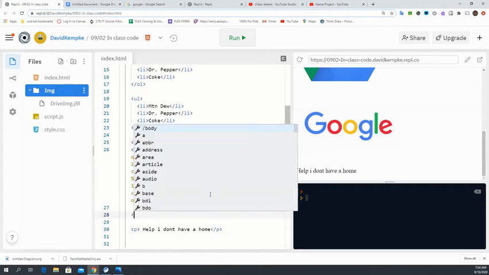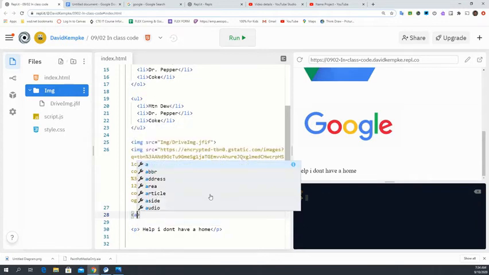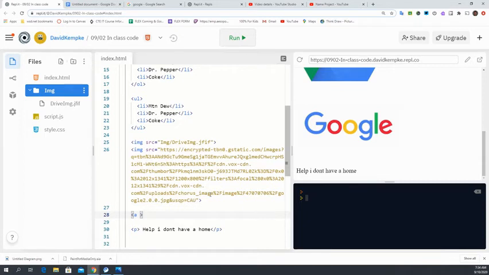So how we do a link is we do an A tag, okay? And then we do what's called an href, equal sign, quotation mark, and then wherever we want it to go. And I want this to go to google.com, okay? And then I need to close this out by typing in Google right here, and then I have to close out my anchor tag. So images are all within the first opening tag, whereas links are like paragraphs. Some of the information is within the opening tag, but they still need a closing tag.